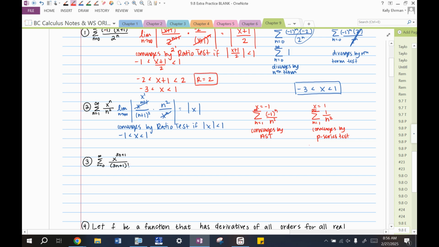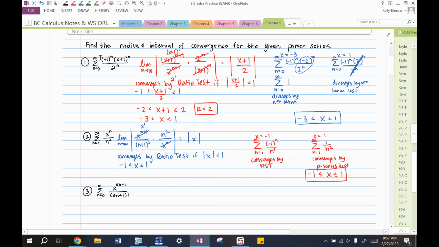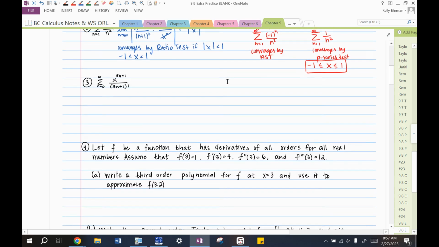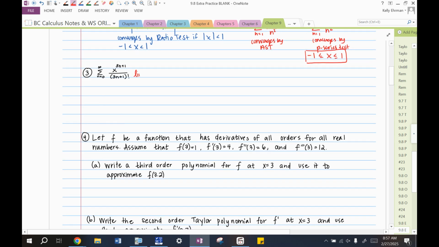That means that we are now including -1 to +1. Remember, the interval of convergence just means you've got this power series where if you were to expand out terms, you'd have a bunch of x's in the terms. So as long as x is a number within our interval of convergence, you will get a finite sum to that infinite series. If x is outside of this little domain of numbers, then the series will not converge. It will diverge.